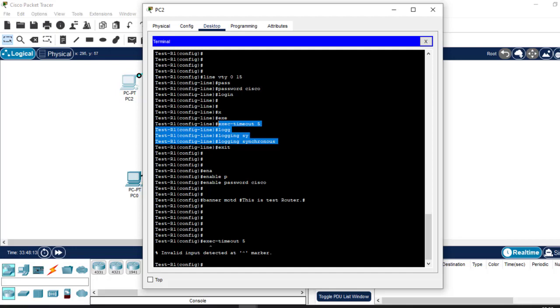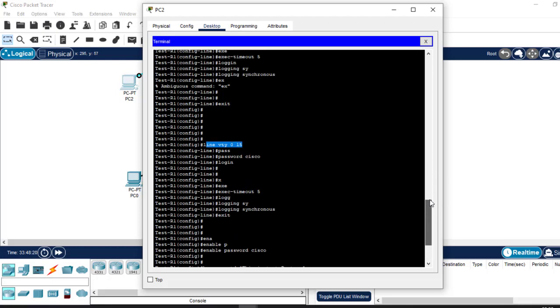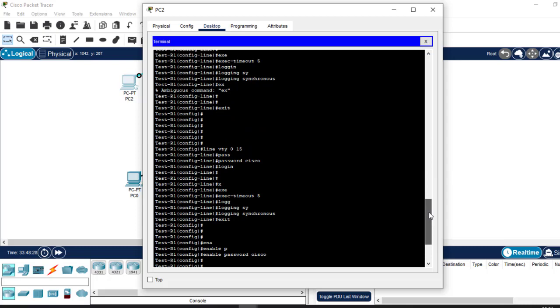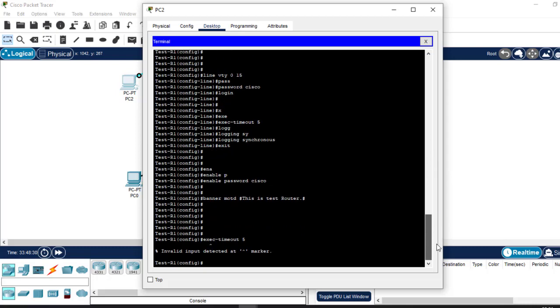But remember, for you to configure exec timeout and login synchronous, you must first enter line VTY or line console. That's the only thing that precedes the other.